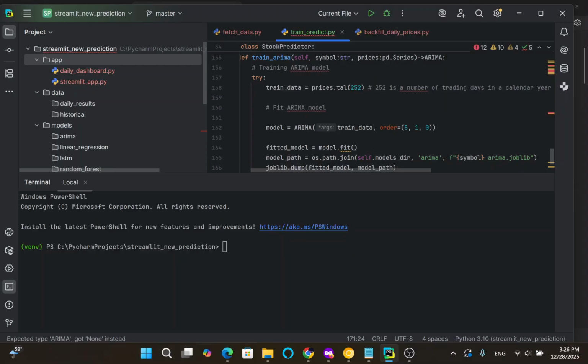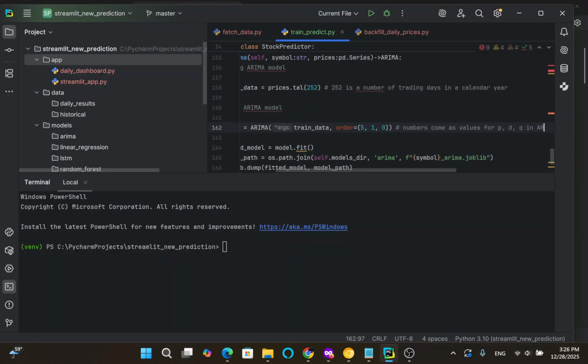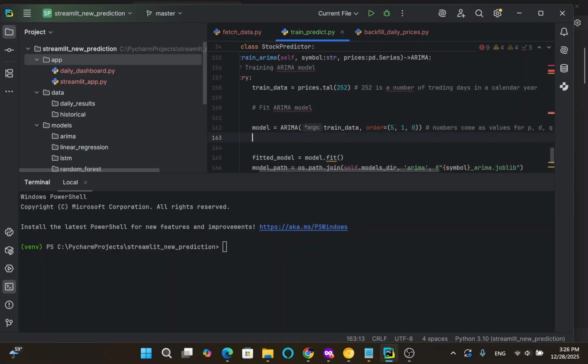ARIMA comes with 3 parameters, P, D, Q. P stands for autoregressive lags. Let's add a comment here: values for P, D, Q. So P stands for autoregressive lags.